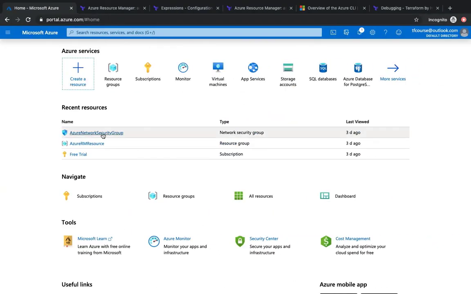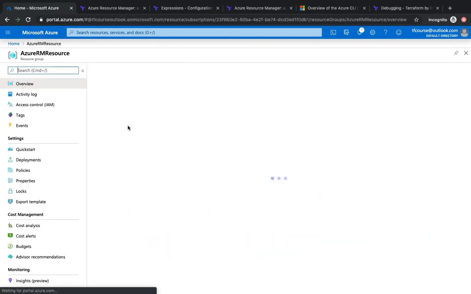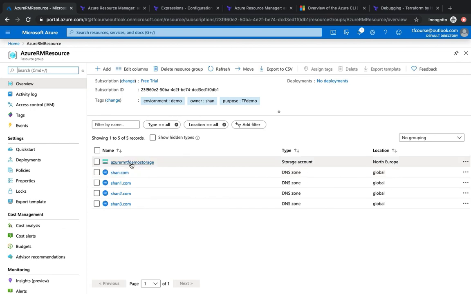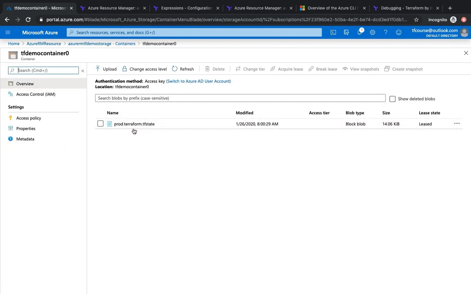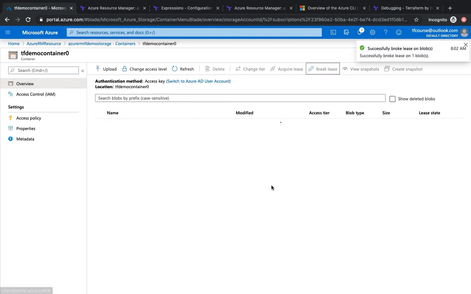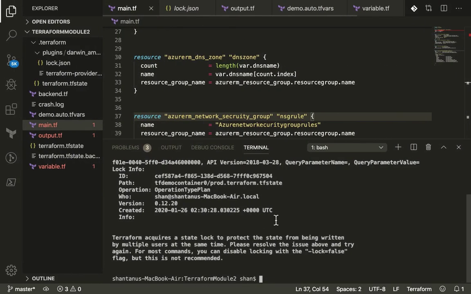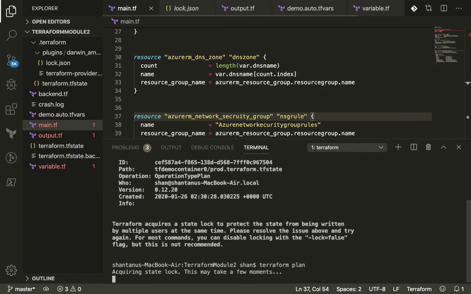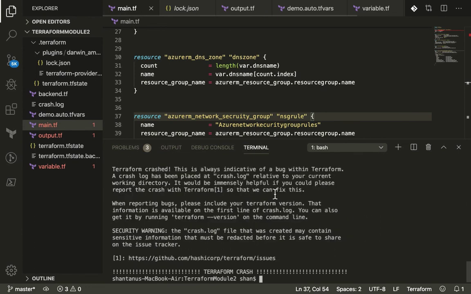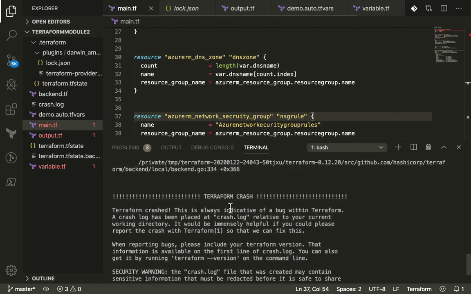Terraform state has been locked at the moment. So if I go to my resource group and then go to the storage, and that's the container, if you click on this, you see that there's a lease being created over here. So if I'm gonna break this lease and do a plan again, this time you see a Terraform crash.